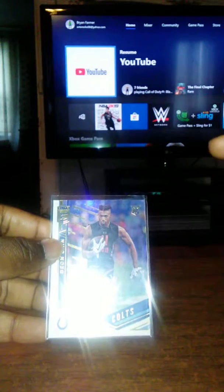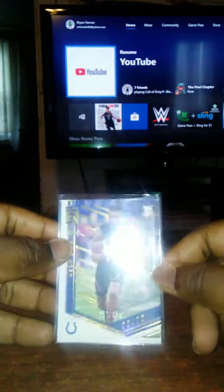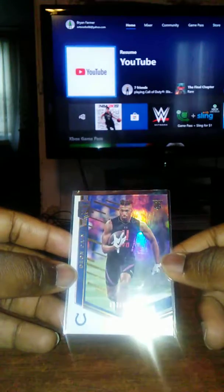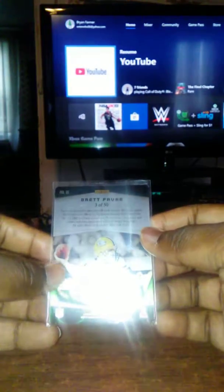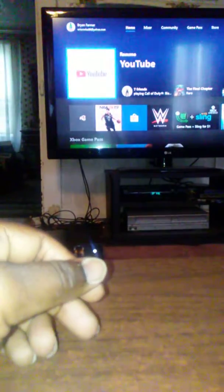That was player warm material — even better if it was game used. My girlfriend bought me that Elements box for Christmas, and she also bought one single pack of Elite. I was able to pull a numbered card for Deon King for the Colts, numbered out of 699 — pretty cool to hit a Colts card out of a single pack. This was also out of Elements — a Brett Favre card, number three out of 50, a nice low-number metal card, and I like that they're metal so you can't easily mess them up.